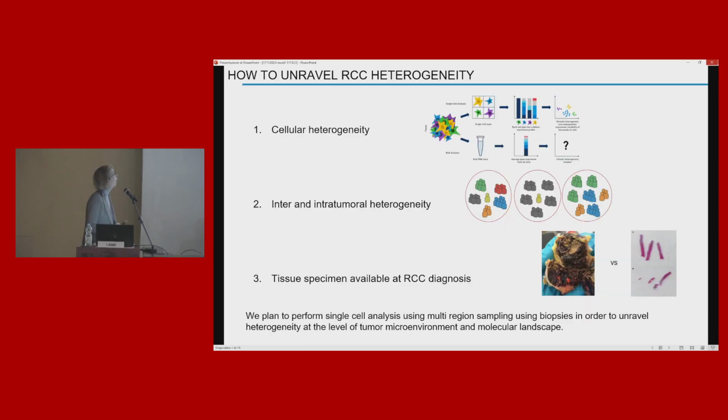So how we want to unravel the RCC heterogeneity is first to do microenvironment analysis, so to study the cellular heterogeneity using single-cell analysis. In order to study inter- and intratumoral heterogeneity, we want to do multi-sampling, and we want to have tissue specimens that could be used for the clinics.